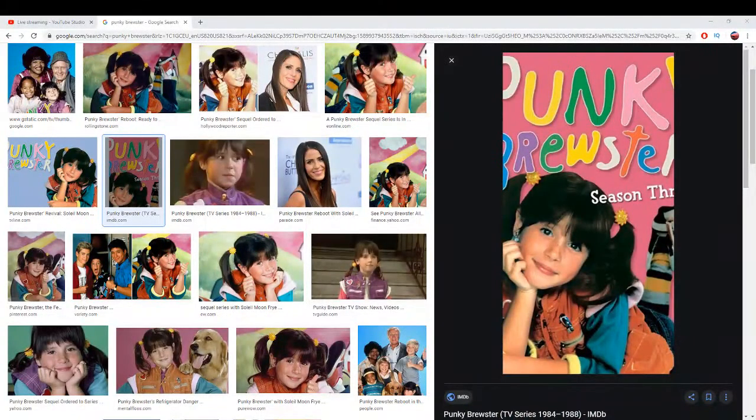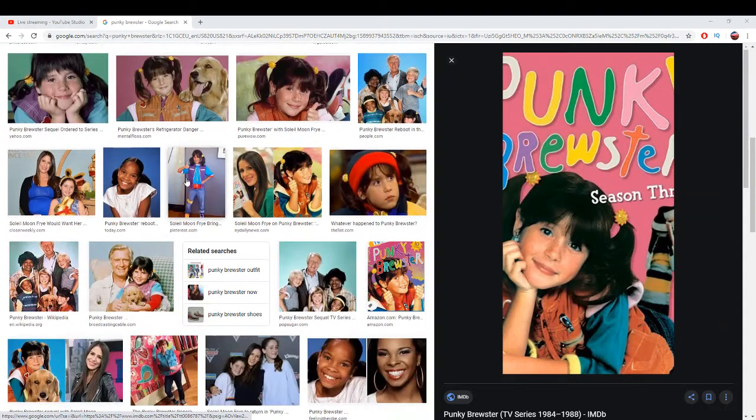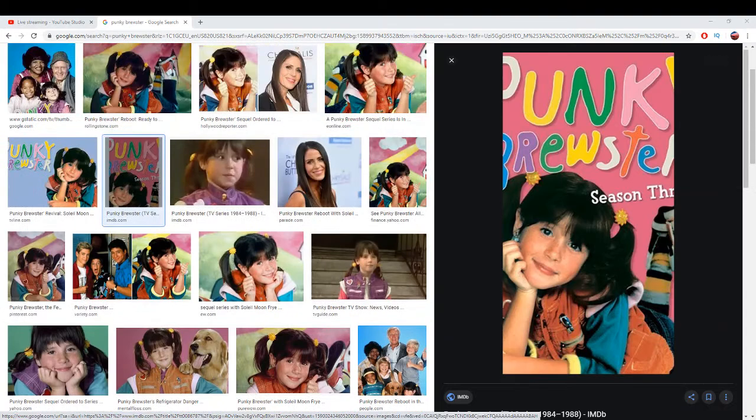By the way, she grew up to have the biggest rack. Oh my God. You remember Punky Brewster? What was her name? We just got on a tangent. Punky Brewster was a cute little girl who had a little show back in the 80s, a long, long time ago. Then she grew up to be this woman that had the most massive tits you've ever seen. What's her name?